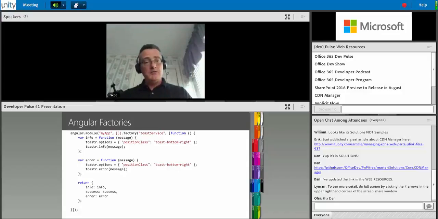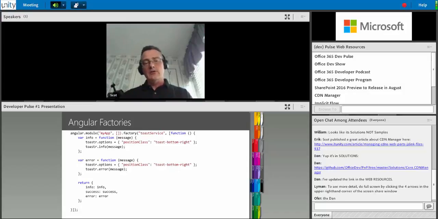It has to be bound to various web parts in order to work. And so it might occur to you that, hey, maybe I could try creating an Angular factory to make that work. Angular factories are a very popular piece of the Angular framework. And basically what an Angular factory does is it allows you to create functionality that spans different controllers. So you can create common functionality that can be used by different controllers.